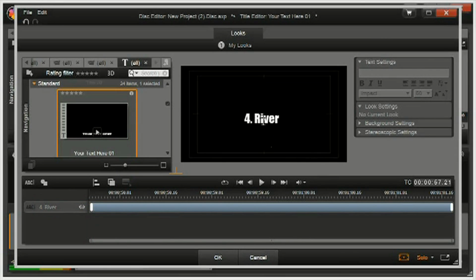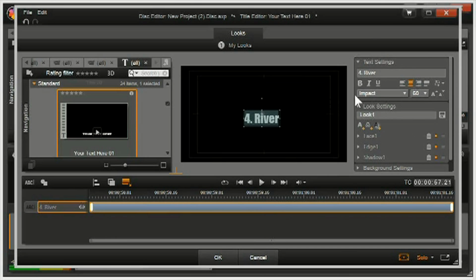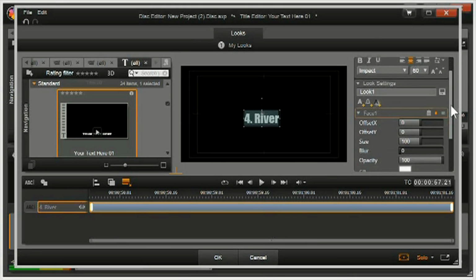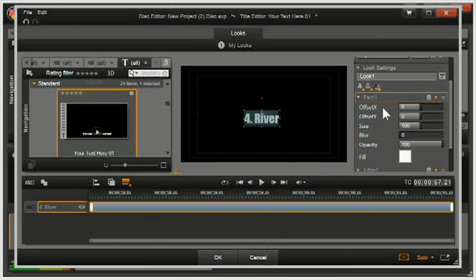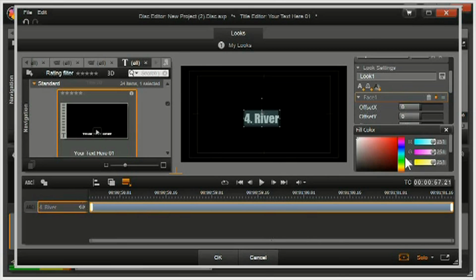the outside, click on it to highlight it, then move over here. If you want to change the color of it, you go under Look and you click Face. Drag this down. You can do all kinds of things here, so I'm going to keep it simple. I'm just going to change the color. This is the color. Click on that. Shows it's white. I mean, it was white. Now I'm going to click a different color.